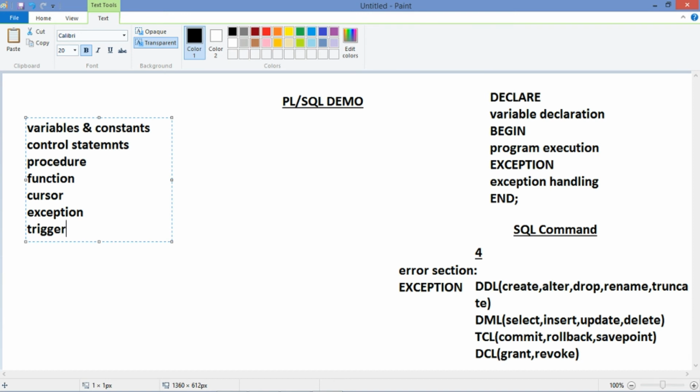Cursor, function, procedure, exception and trigger, these five things are very important in PL SQL training. We are going to discuss all of these in our tutorial.